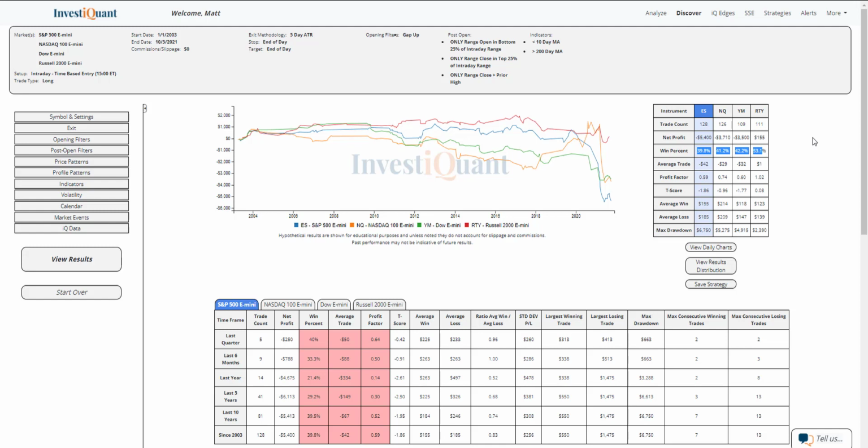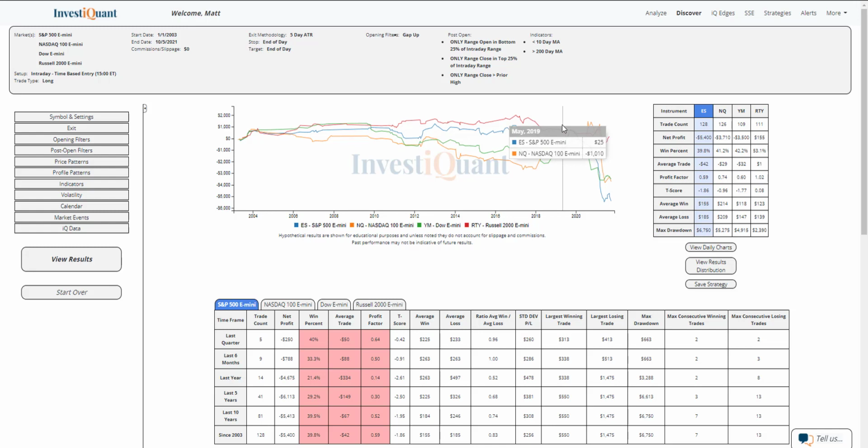If we look at the average moves, it looks like the average loss in the S&P is a little bit larger than the average win. They're pretty similar in size here for the NASDAQ. The average loss is larger than the average win for the Dow, and that's pretty similar in size here for the Russell. So 2 of the 4 have a little bit larger average moves to the downside. The other 2 are pretty similar. And as a whole, the win rates are a little bit weak on this pattern. It looks like it's been a little bit weaker here recently.